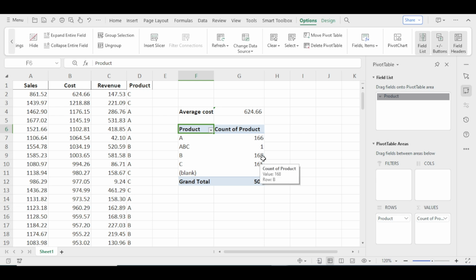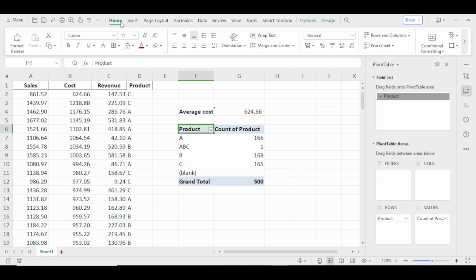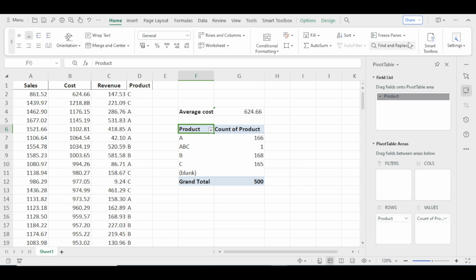So all we'll do is go to the home tab, go to find and replace.